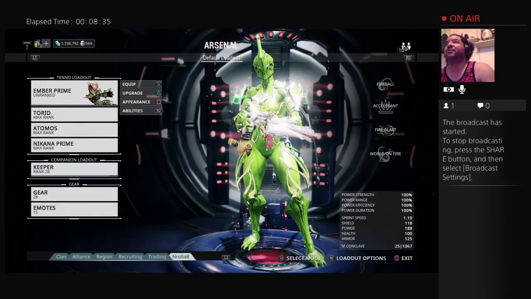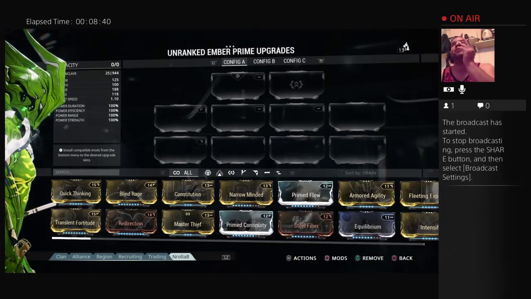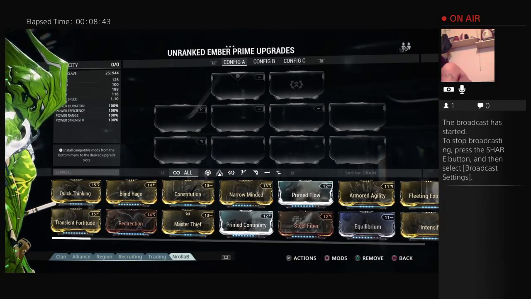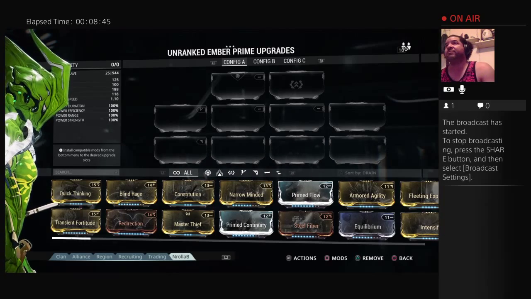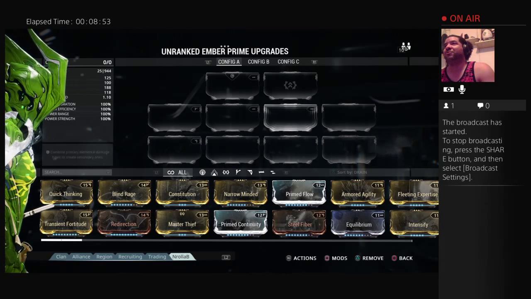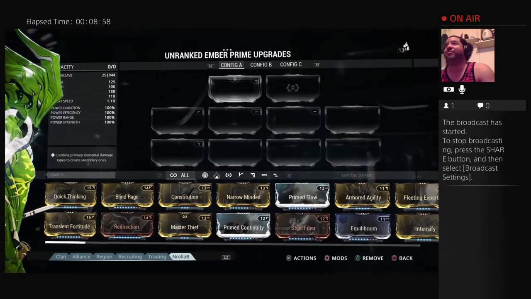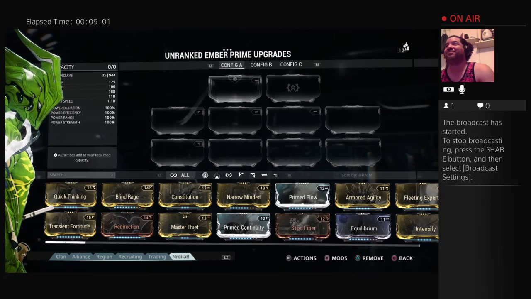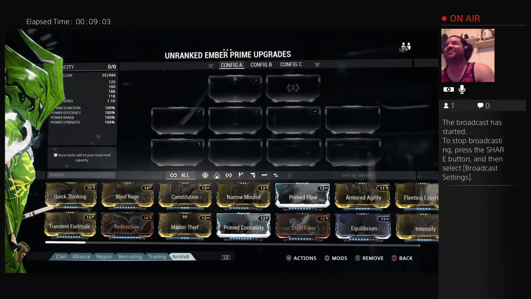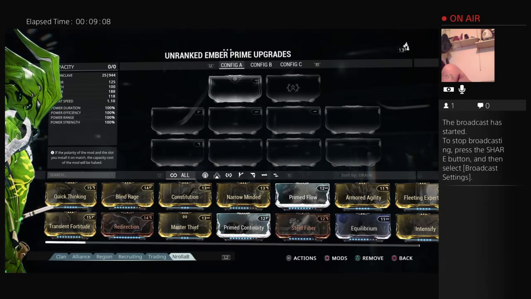Now, first appearance. Now, my Ember can't hold anything because it's back at 0. But you see that slot has been turned into one of those slots now. So I could put another mod there and have even more points to use once I do level my Ember back up. The slot, yeah, that's the capacity for the slot.